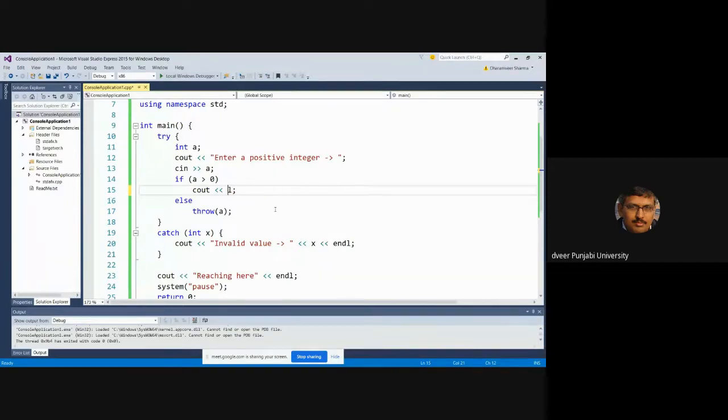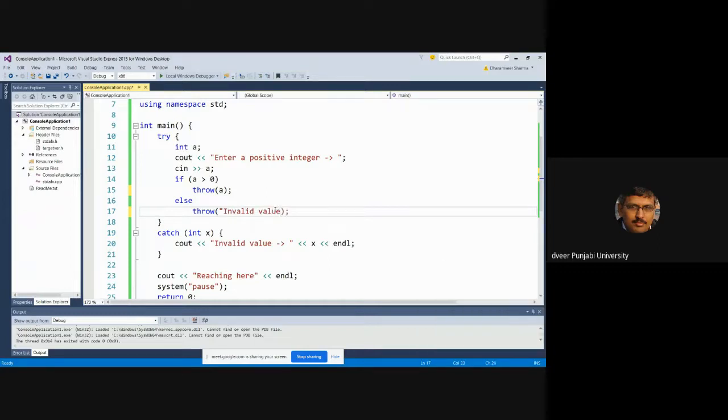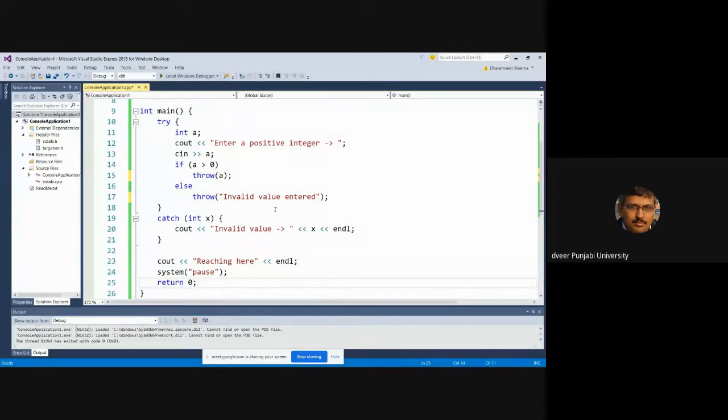Okay, let me just throw this. Throw A. But if it is a wrong value, let me write throw invalid value entered. So there are two different types of throws we are doing.